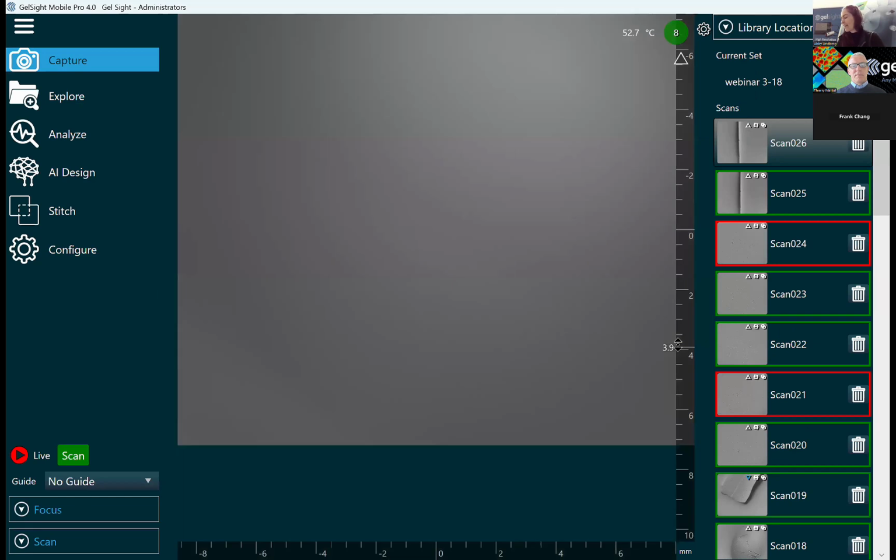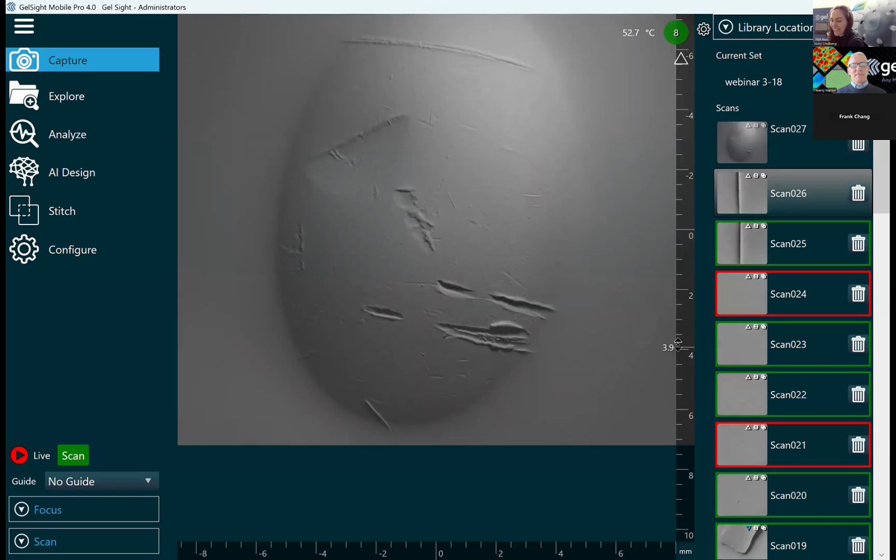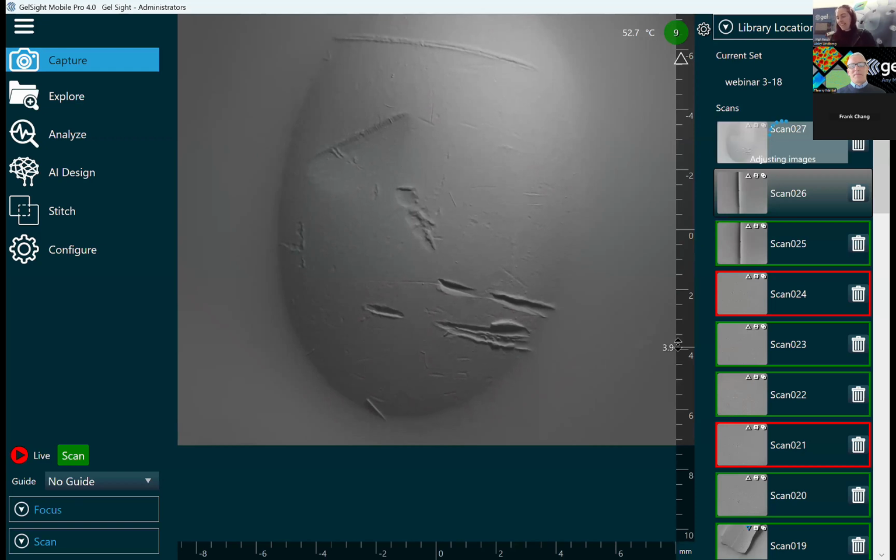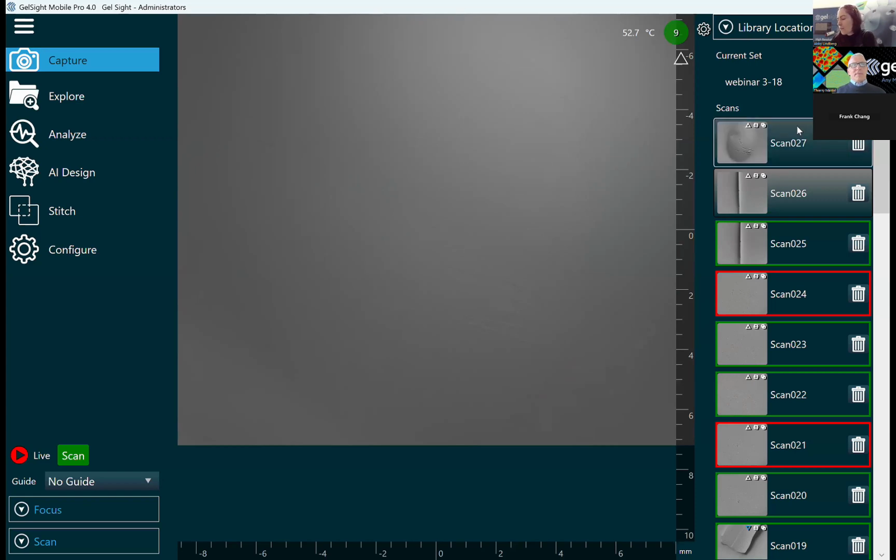And what we're going to look at next, I have this elbow joint here. And there's a bunch of scratches on this, but we'll look at one of the specific scratches. So I'll just come in here and I'll take the probe and press it onto the surface here. So we can see all of those defects there. Maybe we'll focus on that one in the middle. And I just click the button to take that scan. And now we'll go open that one.